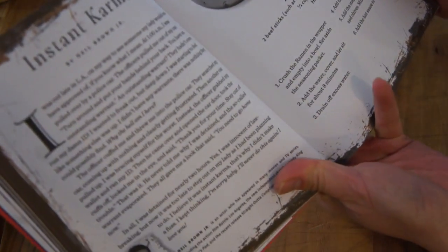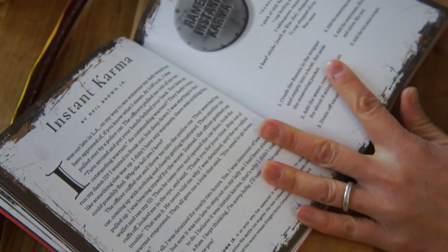So today's recipe is this one, and it is Ramen Instant Karma. It has some interesting ingredients, but ones that you can find easily at the commissary or in prison.